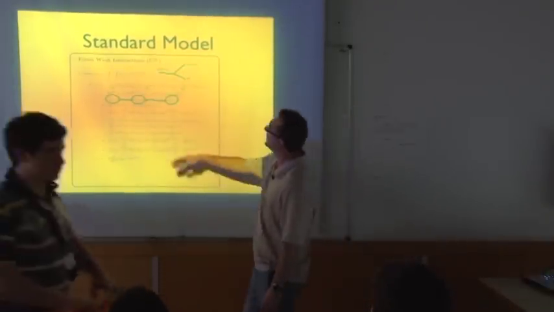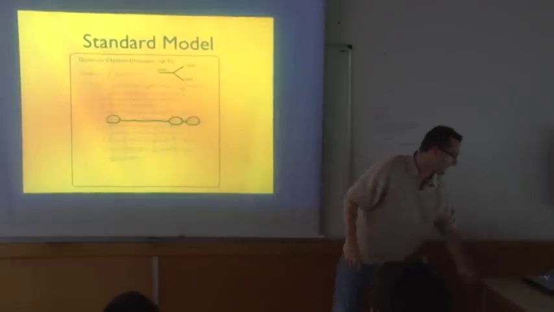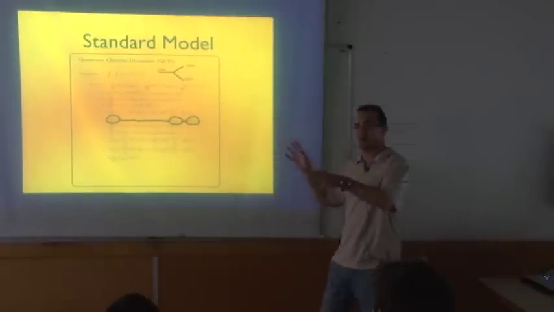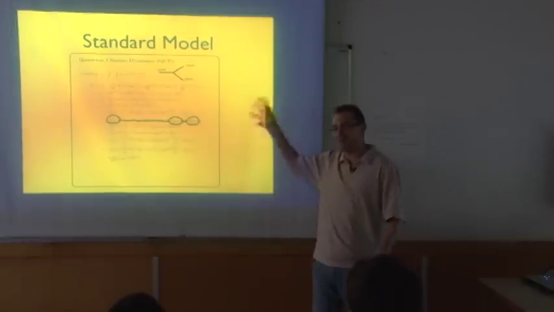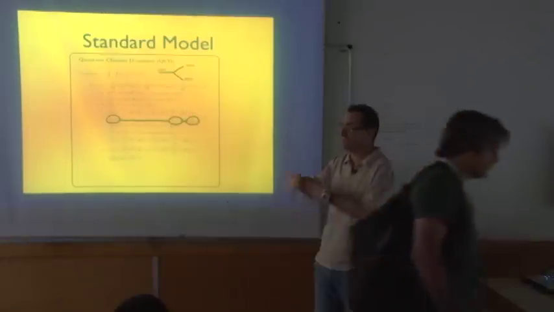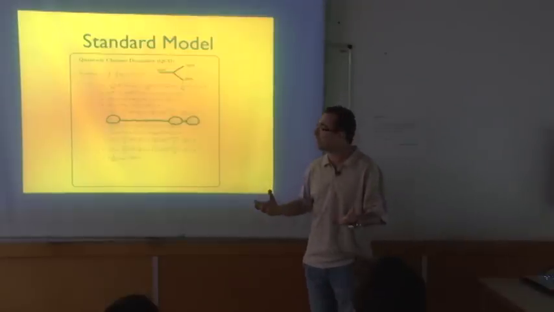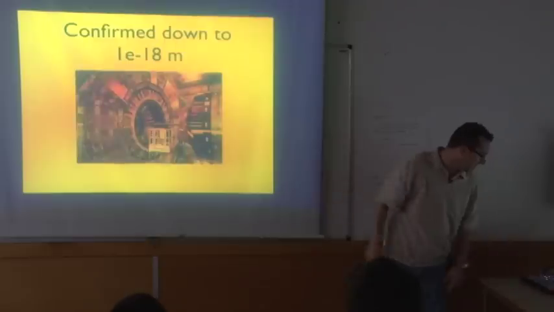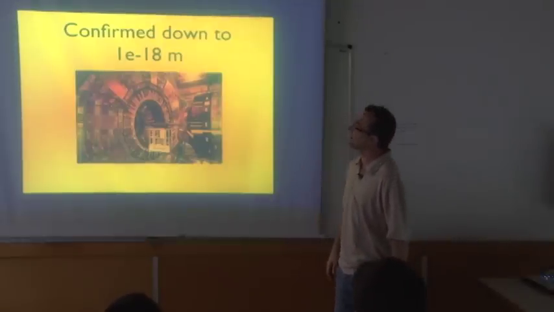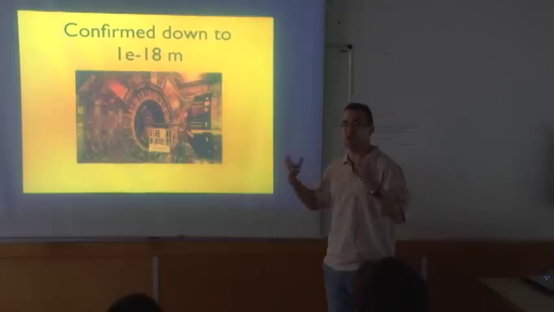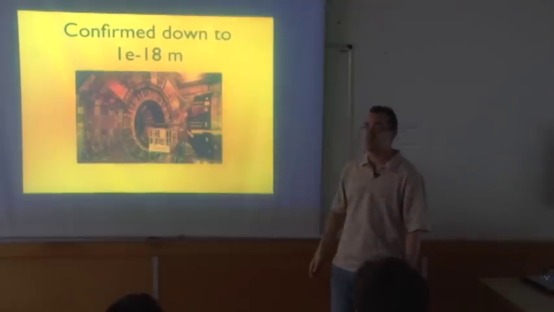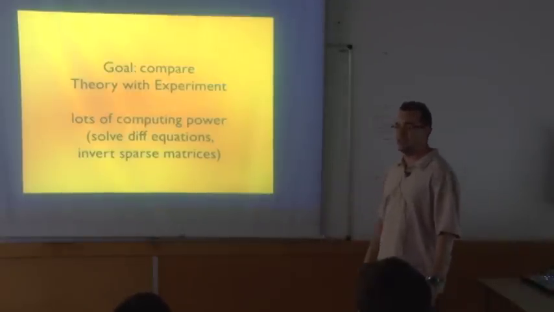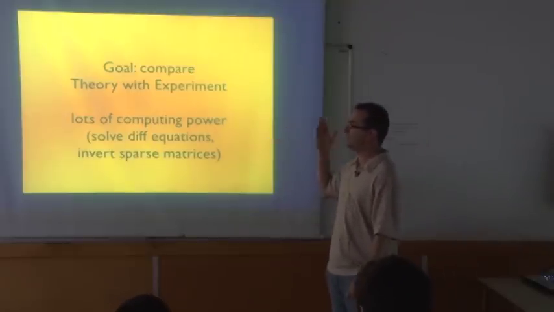Another term tells you that you can take a quark and make another type of quark and a gluon. This line is what we call quantum chromodynamics — QCD. Everything else in the Standard Model we understand very well; it's very simple and doesn't give rise to much structure. QCD gives rise to almost all the structure we see in the universe. People build machines that cost billions of dollars to check it. The goal is to compare theory — that formula — with the results of experiments, and to do that, people need a lot of computing power.